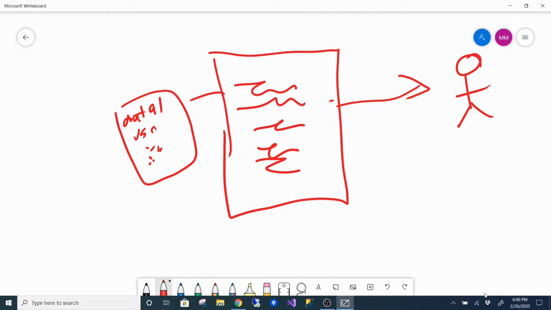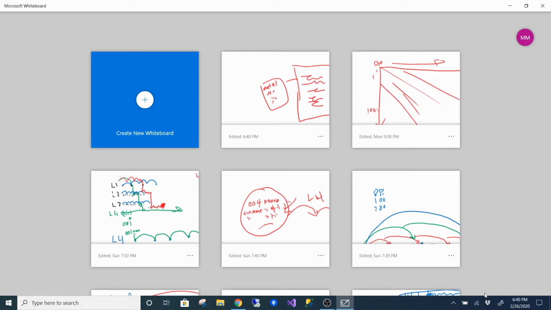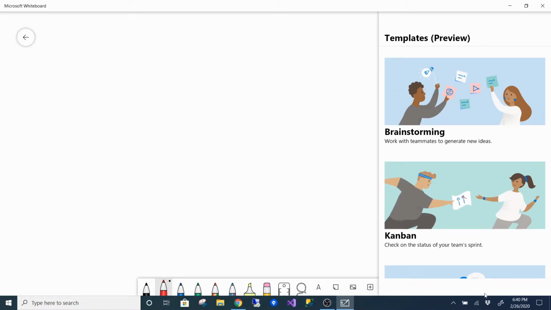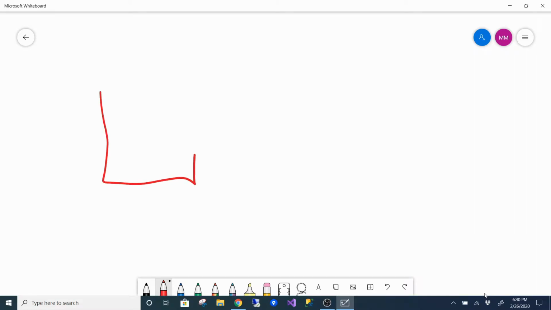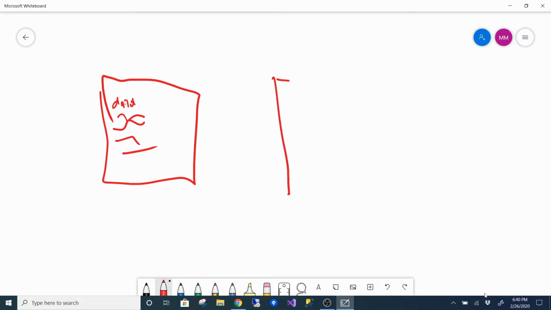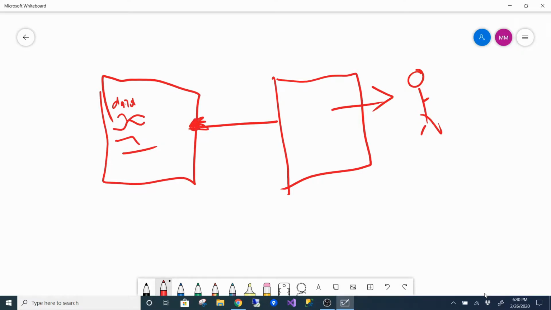Okay, so the concept behind chapter 4 is now we are going to make two files. One file is gonna just be a class definition that is gonna have data that we're managing for some particular type, and then we're gonna have one file which is gonna be the interface to the user. Okay, and we're gonna pull the data from this class here. And we're gonna make an instance of it, and we're gonna use that object to pretty much manage the type of data that we're asking for. All right.